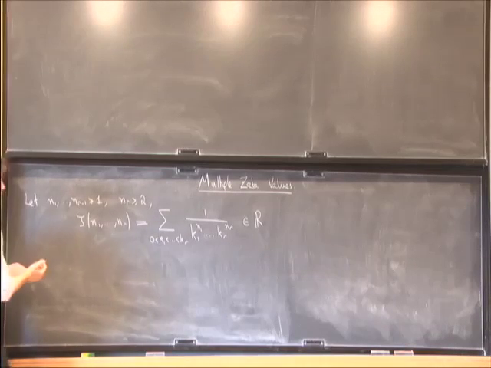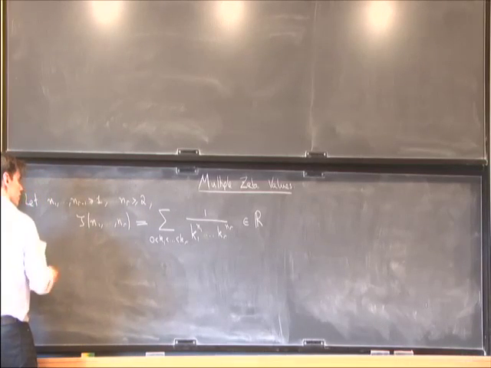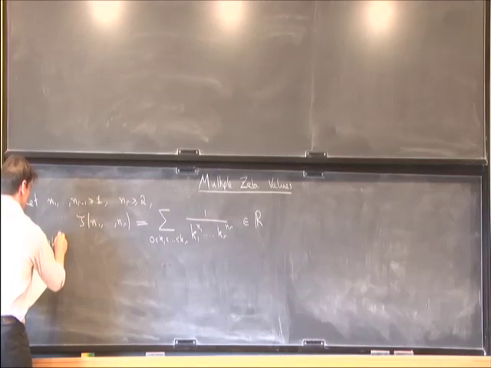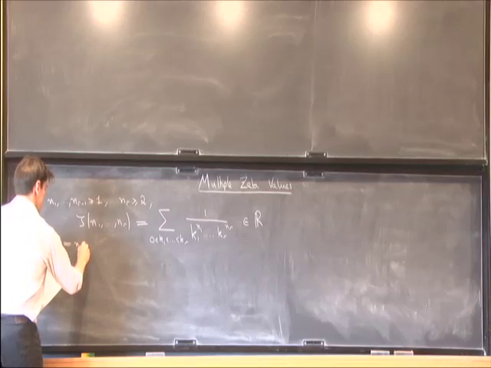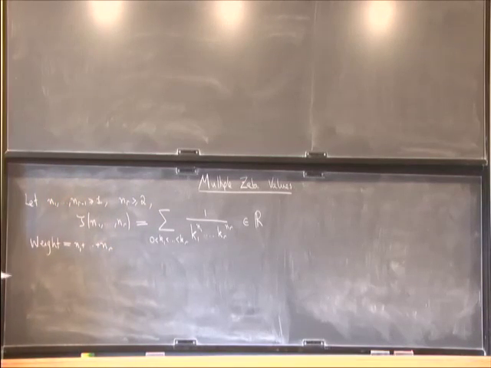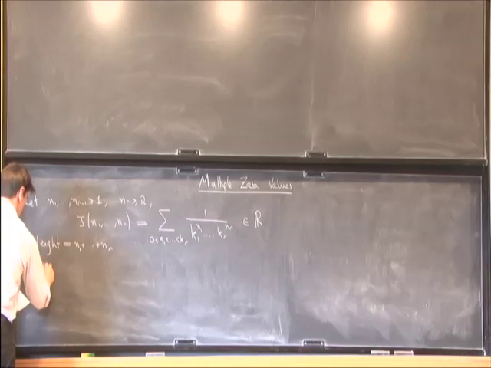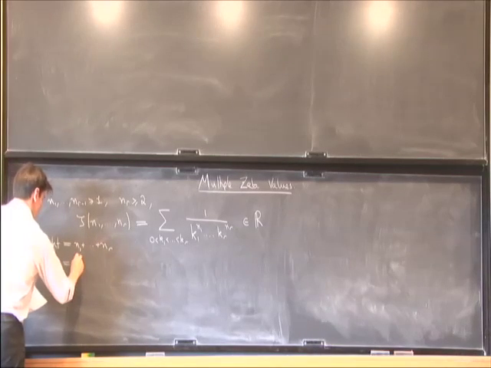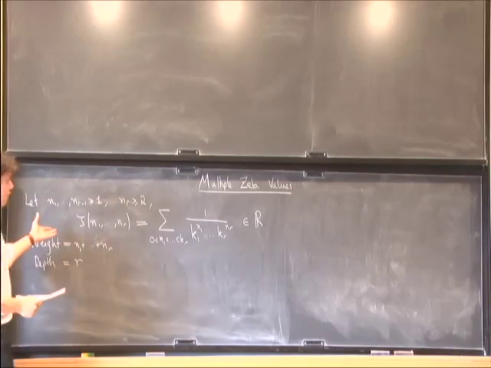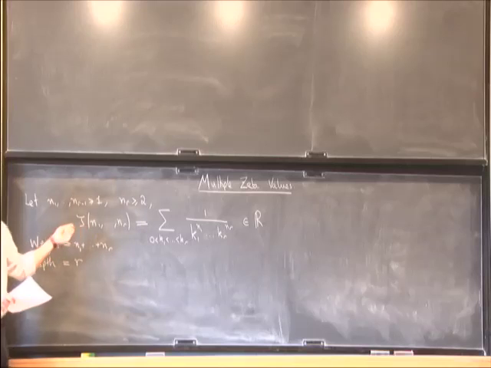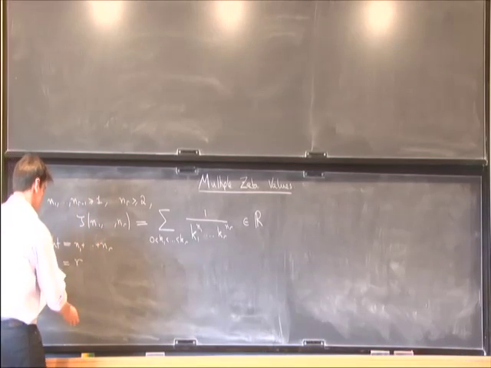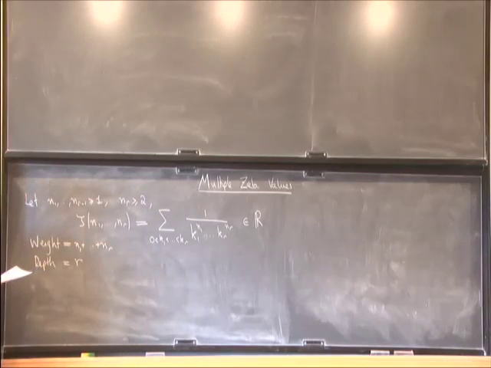And there are two important quantities in relation to multiple zeta values, which I need to consider. The first is the weight, which is the sum of all the indices, and the depth is the integer r. These things were first introduced by Euler, I believe, certainly in the case when r equals 2, and rediscovered many times since by physicists and mathematicians alike.